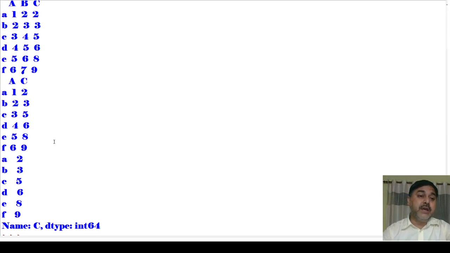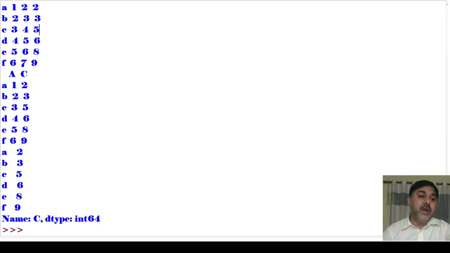Next, you see what has been done here. Next I have called only A and C to work, only A and C to give the output. So only A and C are there, and based on A and C, the particular output has been given. Next, I have taken only column C. As I have taken column C, the column C values are there, along with the indexing. So this is how we can find the work is conducted.